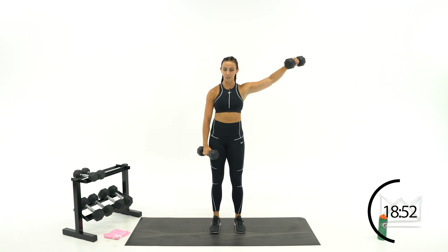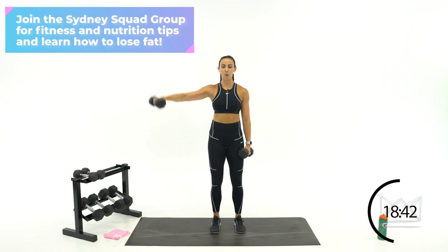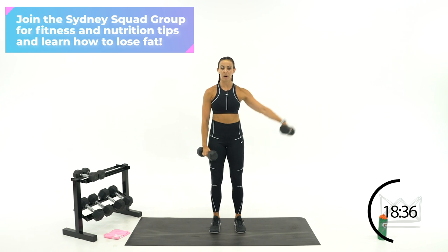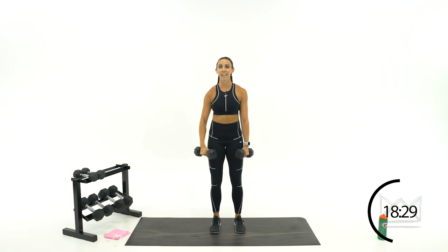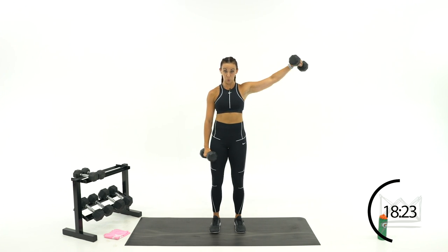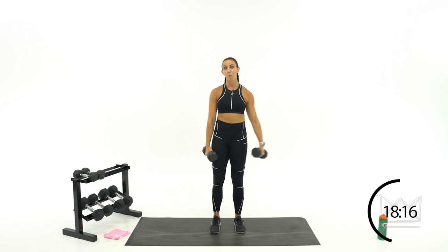As far as effectiveness goes, as far as muscular control, athleticism, you don't want to be sloppy, you want to be strong. Beautiful job. Keep your breathing going. Fifteen more seconds, you're doing great. There you go. 7 seconds. Let's go. 6, 5, 4, 3, 2, 1.